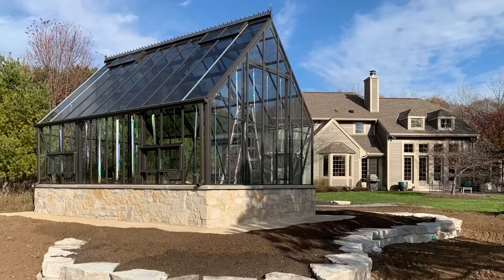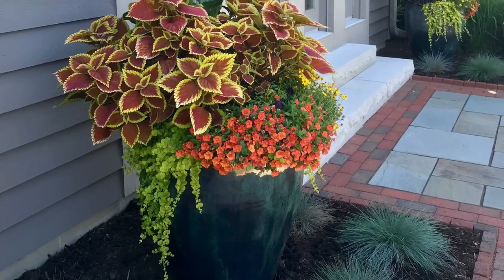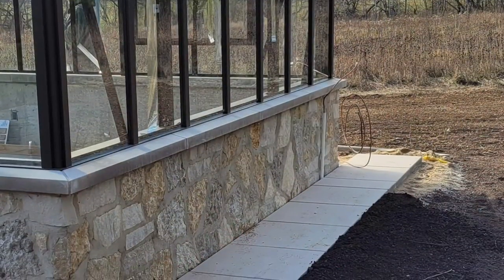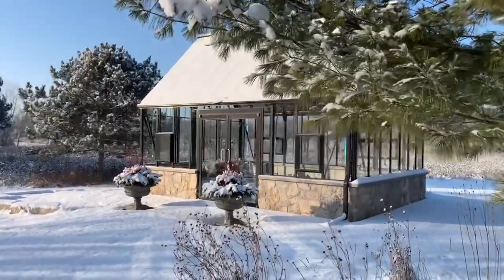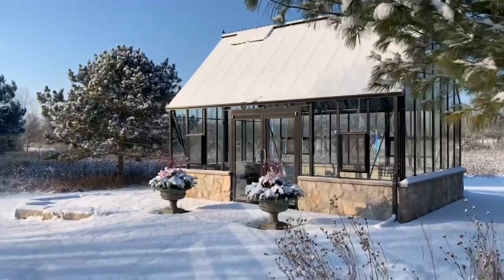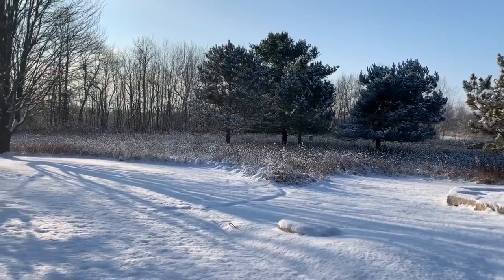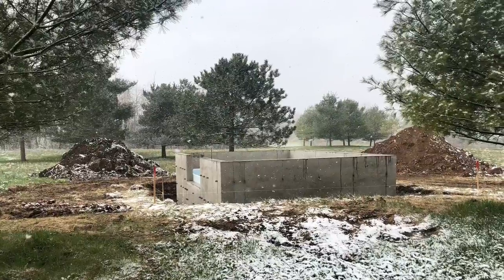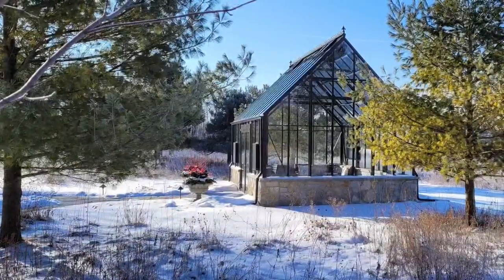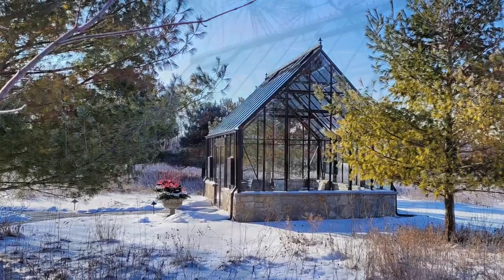For those of you who have been following me here on YouTube and Instagram, you know that I'm a gardener and I love doing containers. I can hardly wait to try to grow some of this stuff in my own greenhouse. Concrete pavers were installed around the greenhouse to add a finished edge — they finished just in the nick of time. David came back with the backordered path lights and got those installed before the ground froze. And I found the perfect urns from Unique Stone to add to the front walkway.